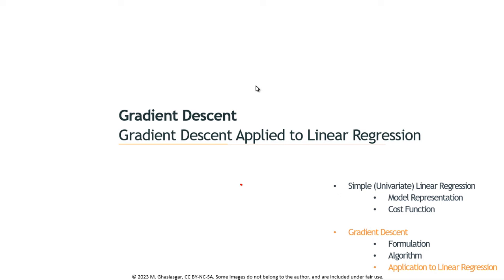So this follow-on video, which is going to be relatively short, is going to apply gradient descent, which we derived in general in the previous two presentations, and we'll apply it to linear regression, which is a good, simple test case. And this will round out our preliminary discussion of linear regression. So I reemphasize that gradient descent can apply to many other things besides linear regression, but linear regression is a good illustrative example. All right, so let's begin.